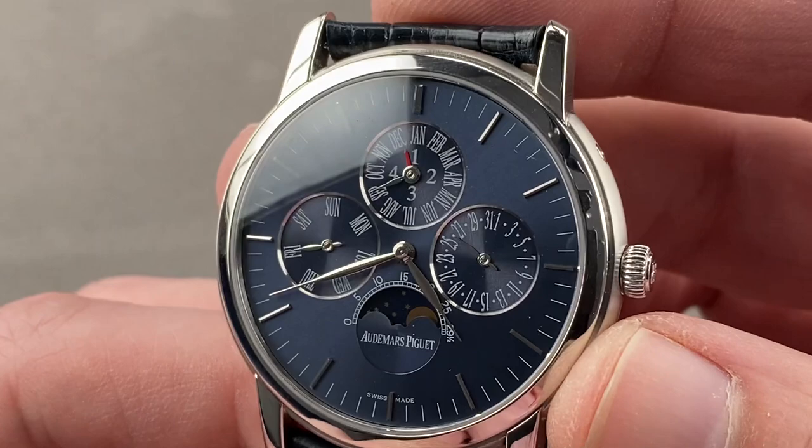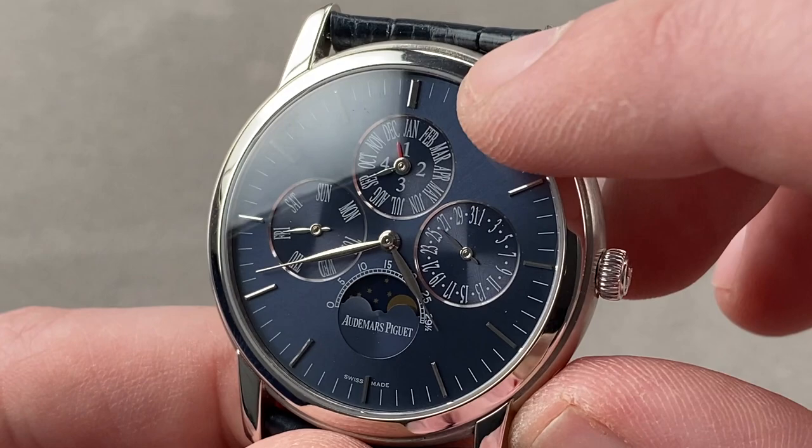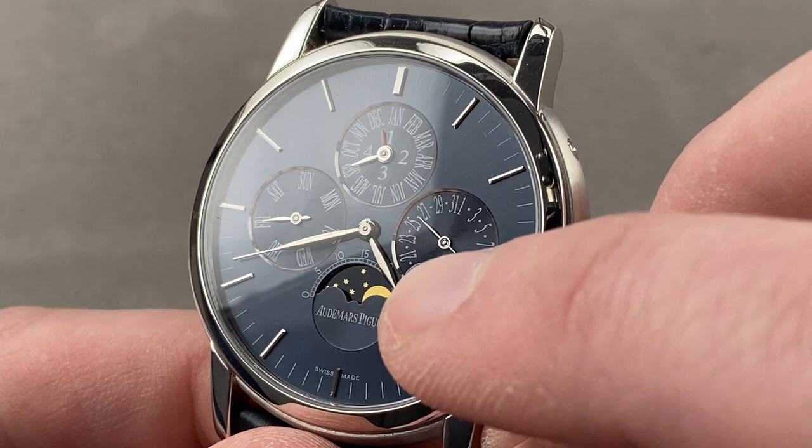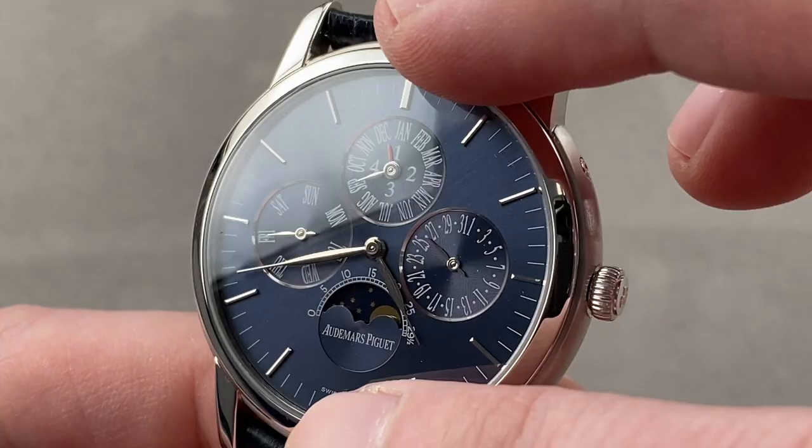You can also see from the dial, which is a blue metallic sunburst — lots to love. Cruciform symmetry: split vertically or horizontally, it's symmetrical. You have a mono counter at the top with the leap year phase as well as the month, and you have your radial date, radial day, and a moon phase and moon age down at six o'clock with white gold hands — leaf hands at center as well as for the registers. And then outboard, you have stick-style indices that have been faceted, also in white gold and placed by hand.